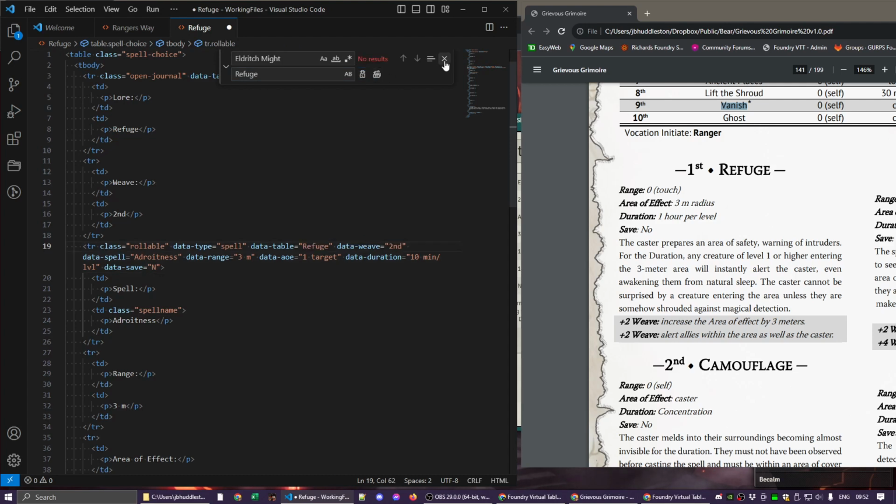There we go. Lore refuge second is not second, it's first. Control H. First, there are only the two of them, okay. Spell refuge.